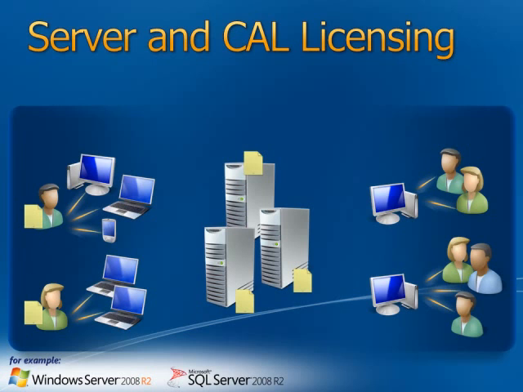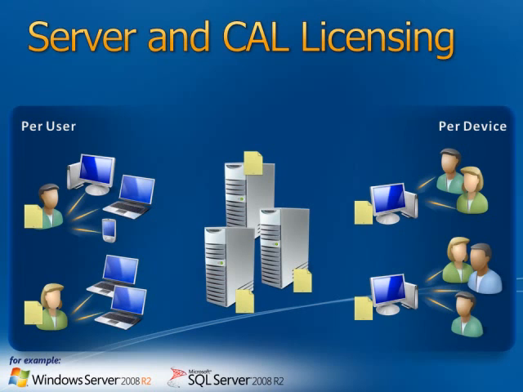And you would purchase your CAL and you would assign that to the user. That means that each individual user can use any number of devices to access the Windows servers running in the organisation. The opposite of that is shown on the right-hand side, where we have a device that is used by many users. The best way to license this would be with a device CAL. You assign the CAL to the individual device, and that device can be used by as many users as needed.